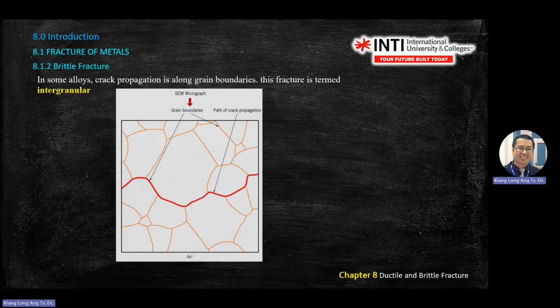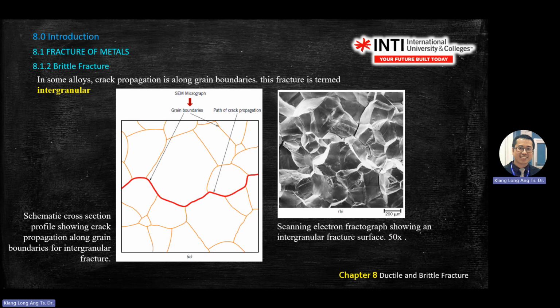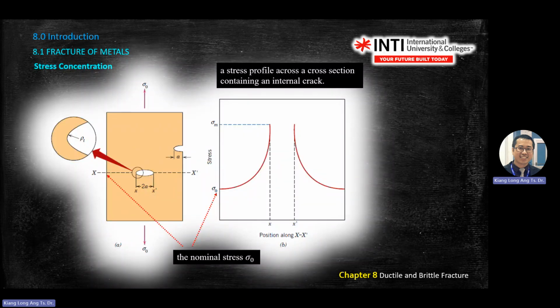So this one you read. The important word is you need to always use transgranular or intergranular for brittle fracture. Okay, then you draw something like this to illustrate what you are saying. Now we focus on the things that we can ask you in the test or final exam, because there is an equation.